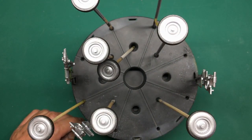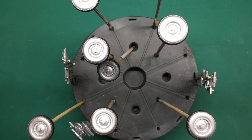And if you're wondering why I painted over the tyres, if you look at some of my military builds, you'll see that I use a circle cutter or circle marker for masking the wheels while I spray them. But because these wheels are recessed into the tyre, you can't get a very sharp edge. So I've just done it like that. I'm going to be giving them a clear coat, which is going to seal the silver paint in anyway. And then we're going to brush paint the tyres, and I'm going to show you how to get a perfect line around the edges of your wheels. If we get a couple that aren't perfect, then we can use those on the inside facing wheels and we'll keep the best ones for the outside facing.